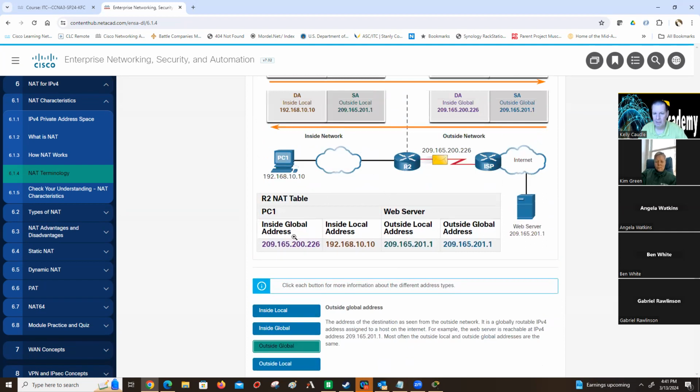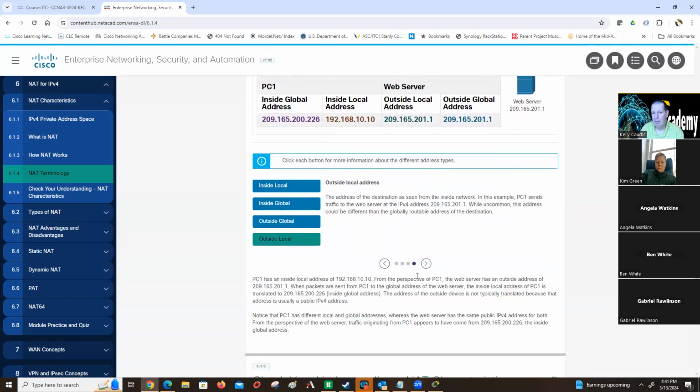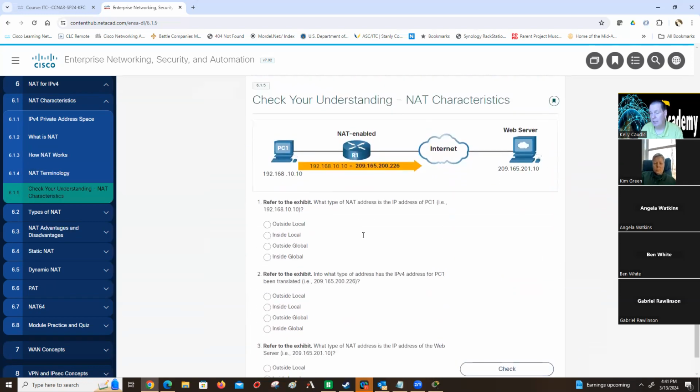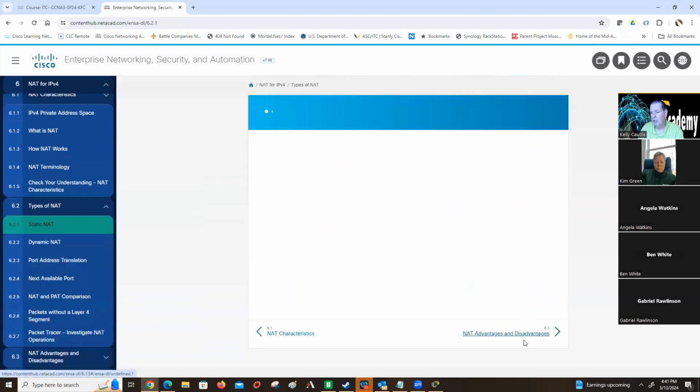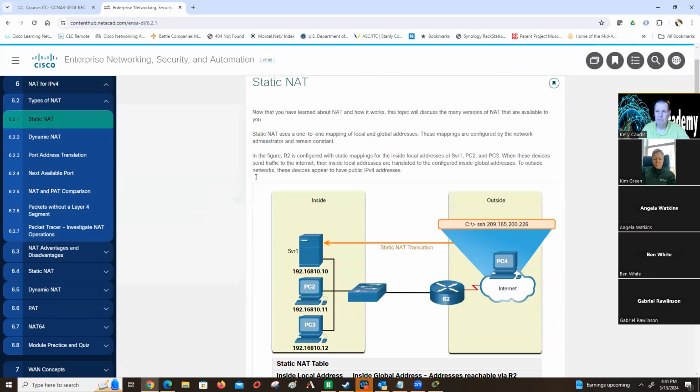So you'll see here again, the PC inside is 192.168.10.10, but it's being NATed to 226. Outside, it's going to the same address, 209.165.201.1, either way. And the whole reason we have all this is because you could possibly have two publicly addressed networks with the same range of addresses together.